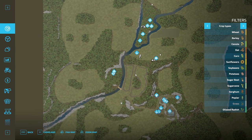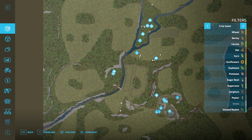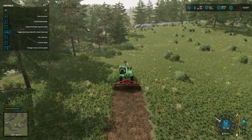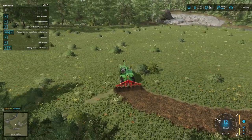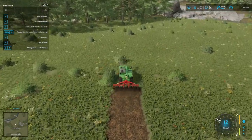As you can see, here's our fields. Our road is going to come through here. And our farmland goes to about the bottom of this here, so I'll try to keep an eye on that. We've still got a ways to go, so we're going to come down a bit and cut across and then come around. I'm not going to buy this piece for a while, so. I think that should be pretty close here. Yeah, that's safe. I could probably go a little bit more, but I just want to be safe.